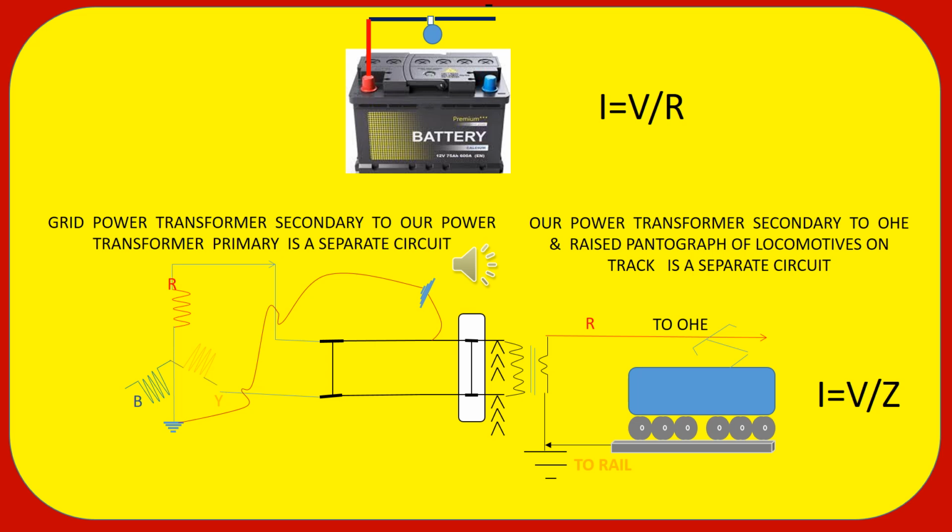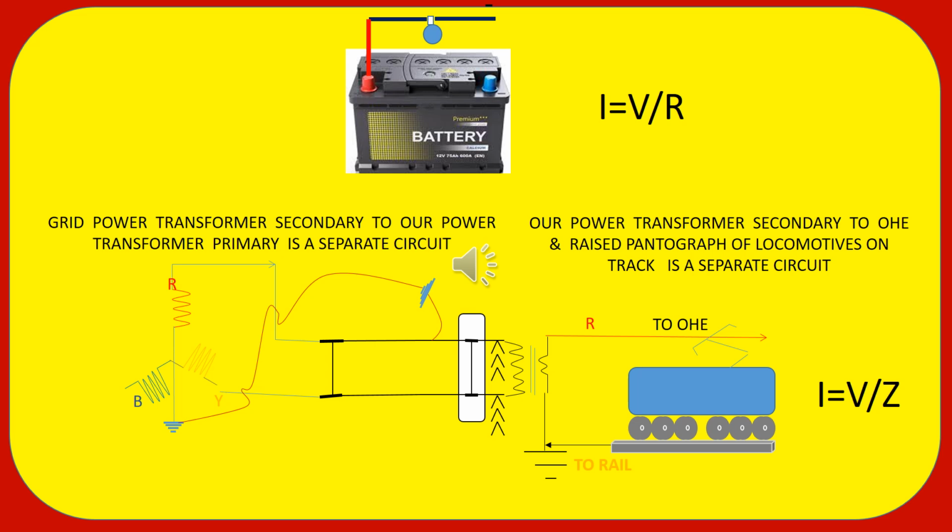In the same way, in the OHE also, if there is a load, meaning a locomotive, in the secondary, then it will not be a short circuit. But if any parts come in contact with earth parts or close to them, because air insulation acts up to 250 millimeter, but if it reduces to less than that, then earth parts to live parts, it will be a short circuit or earth fault. So, a clear idea.